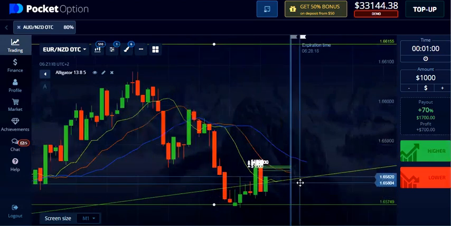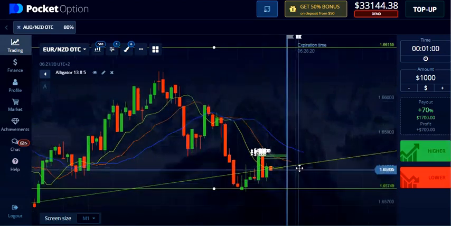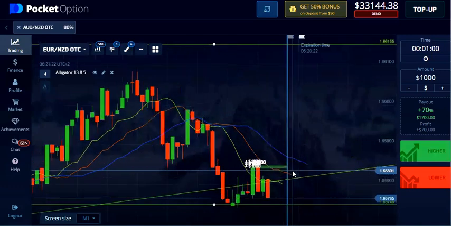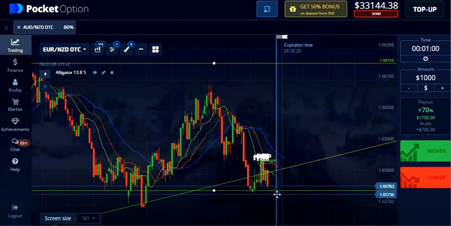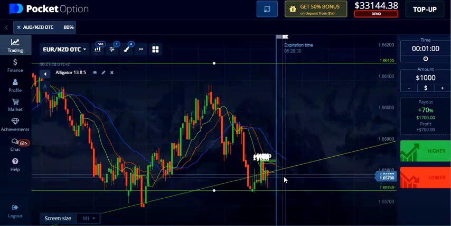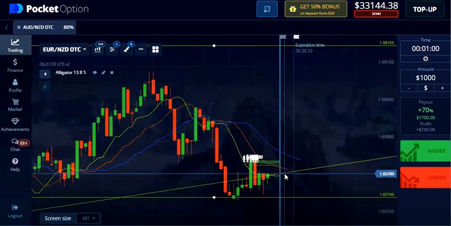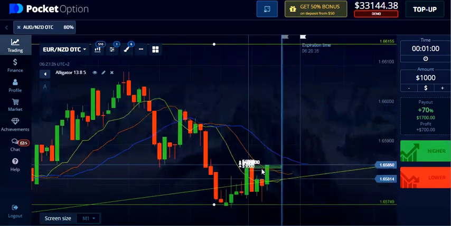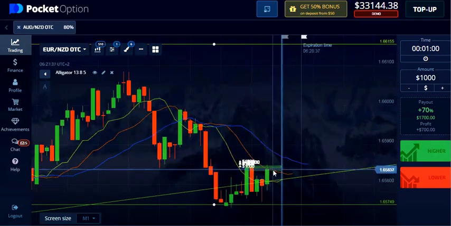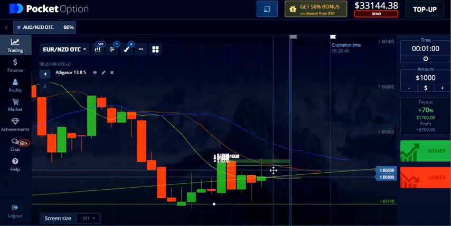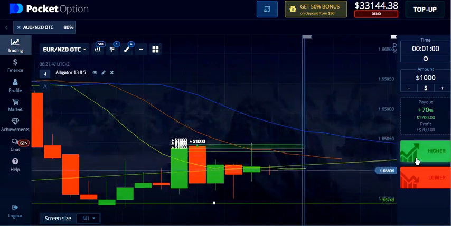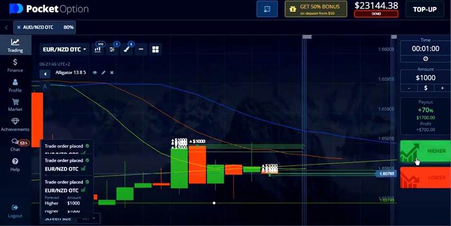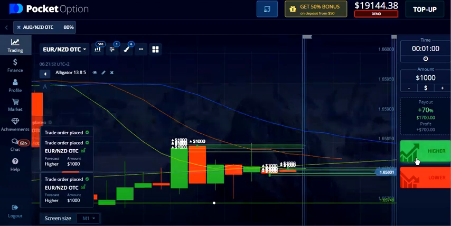This was a very decision-making point, and I did choose to go down. It was a resistance point, and it just broke the resistance, but I'm sure that it will go back. Okay, see the push? Yes, there's going to be a push for it. Yes, and I'm pretty sure about that.